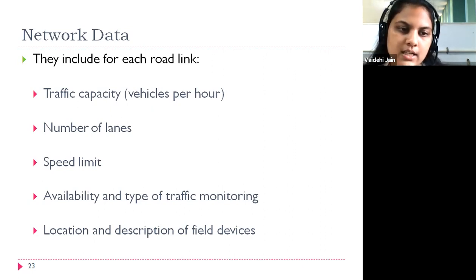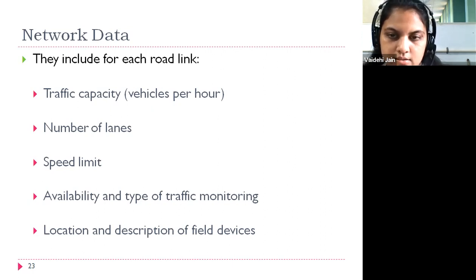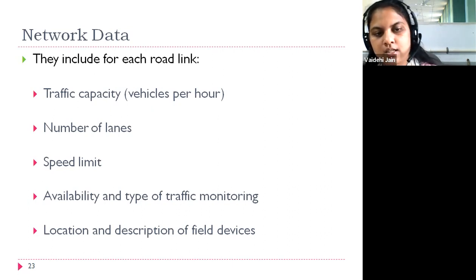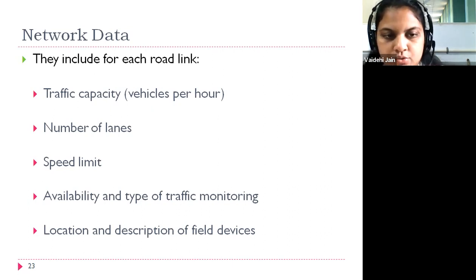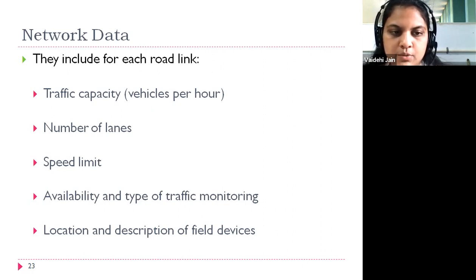Now, the second data which should be included is the number of lanes. How many lanes are there? It means whether it is a 3-lane road or 4-lane road, a divided road or a single lane road, one way. Which type of roadway it is, is again an important piece of information which should be there if you are designing for any ITS technology.